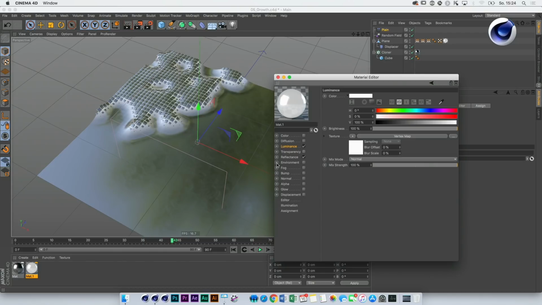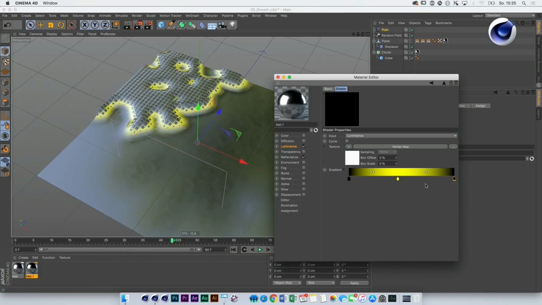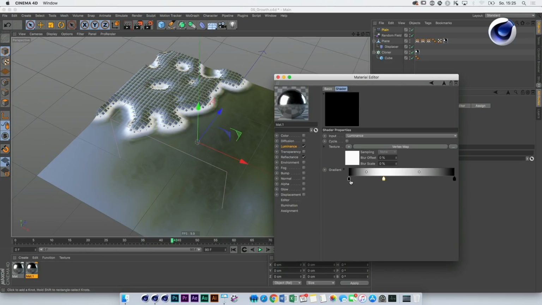So what can we do to create a line out of that? We can actually color remap this. And therefore, we could use a colorizer. So let's use the colorizer. You see that the whole thing is colorized and adjusted a bit. Let's get rid of the red knot here. And let's copy over the black one. So if we've got a fall-off like that, maybe let's turn that into white and bring the knots closer together, just like so. And here we've got our outline.